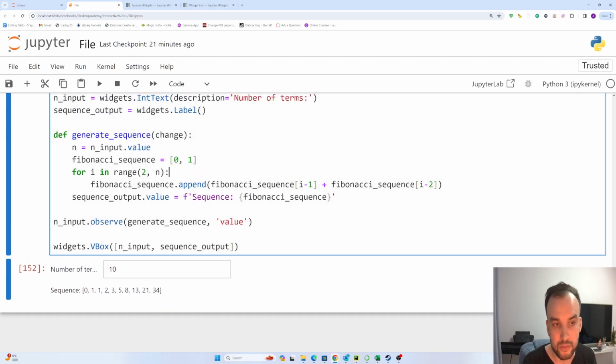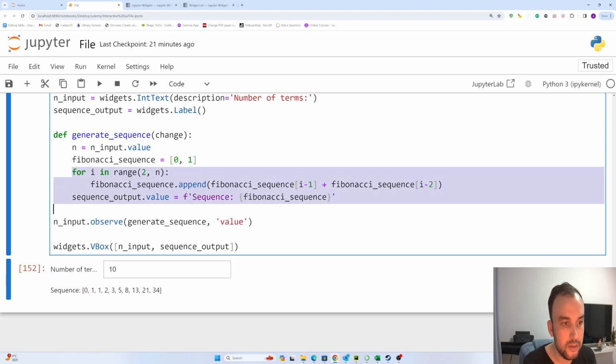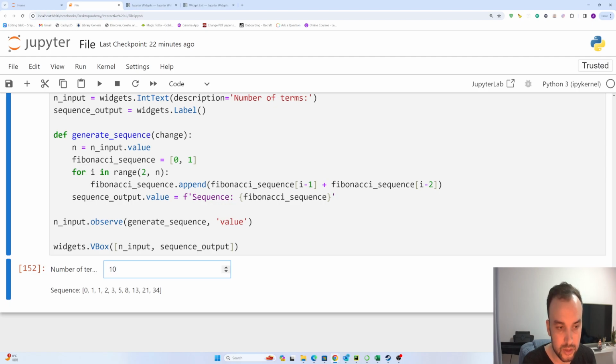So we need to have the first two numbers in the code, and then we give the number here. For example, 10. Just look at 10, and n will be 10. And for i in range 2, 10, these numbers start from 2 to 9 when I write 10.